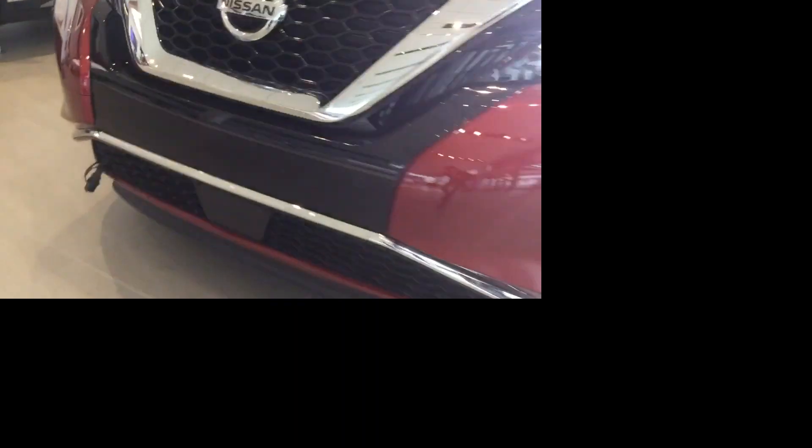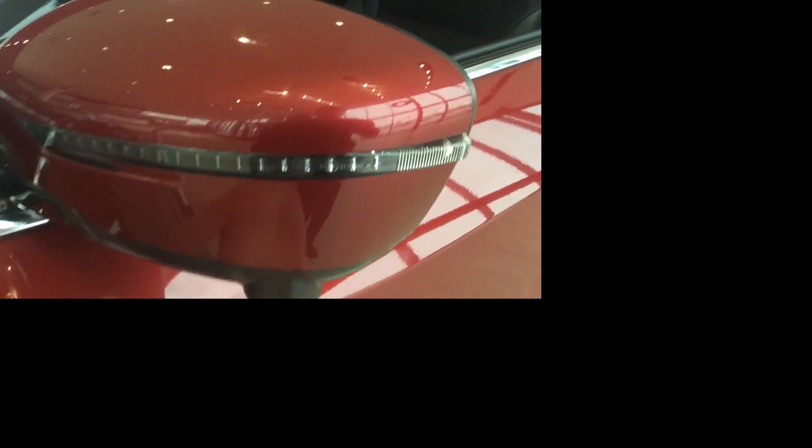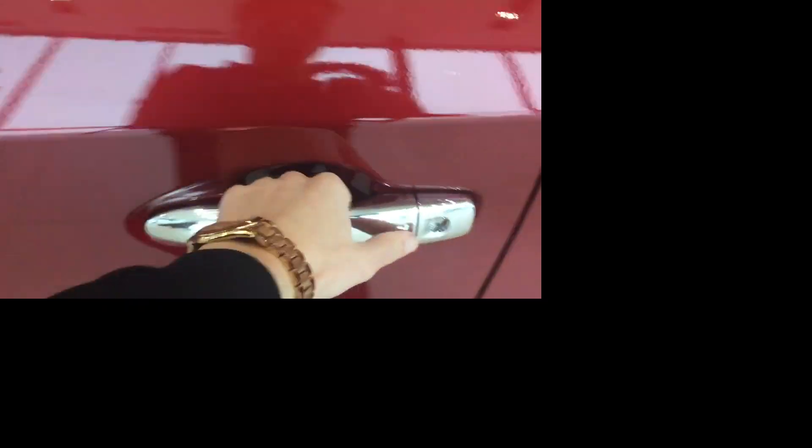As you can see, it's gonna come with a block heater already installed with some beautiful LED headlights. Making your way over here, you're gonna get the nice rims with this edition as well. Up top here you're gonna get the LED turning light with a 360 view camera on both sides of the mirrors. It also comes with your keyless remote entry right here on the handle.